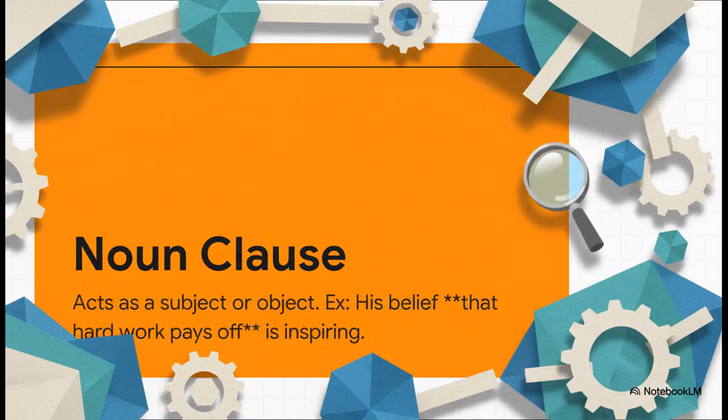And last but not least, the noun clause. Now this one can be a little tricky, so stick with me. It's a whole group of words that actually pretends to be a single noun. It can be the subject or the object of a sentence. In this example, that entire phrase, that hard work pays off, is all part of the subject. Let's break that down on the next slide.